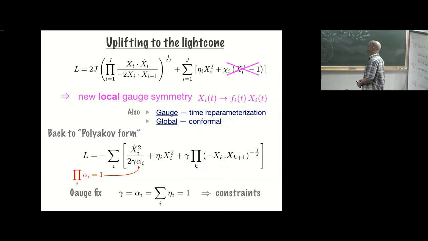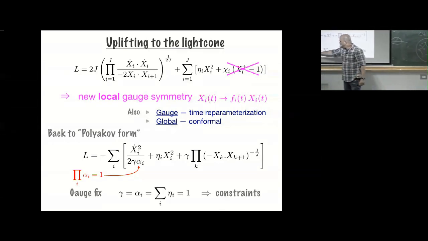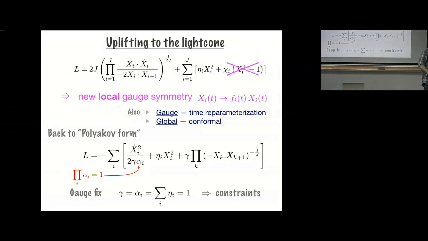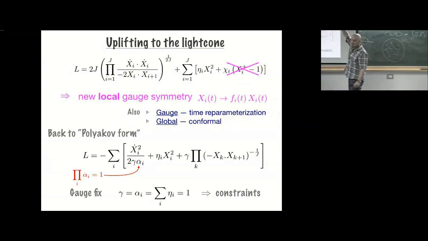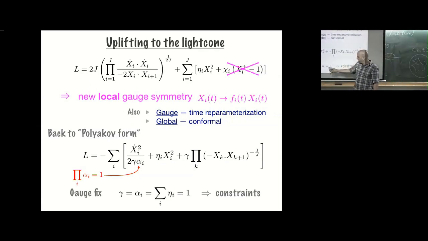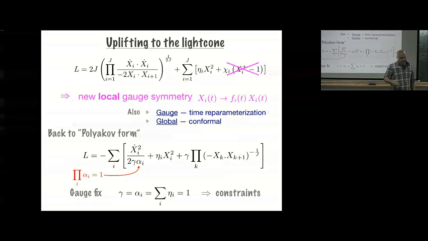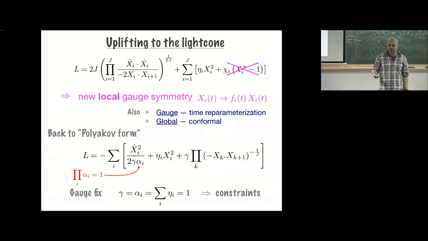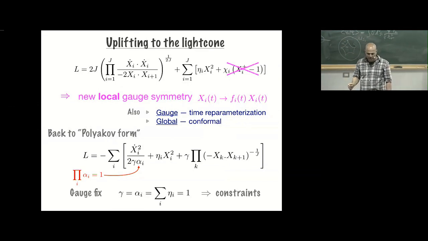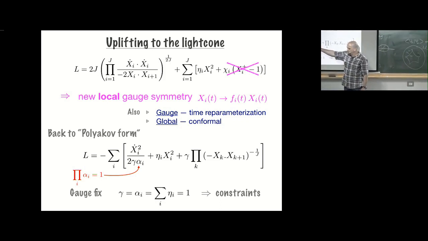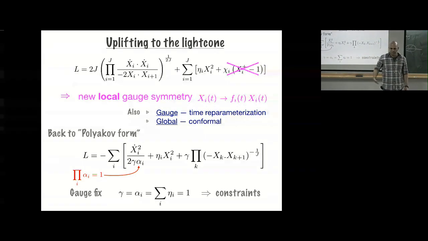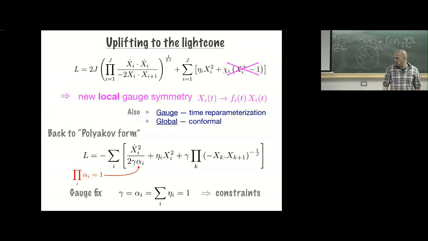And the natural gauge to fix is first to fix all the gamma and all the alphas to one. It turns out that this is not enough, because in general there are J plus one gauge symmetries here. The J rescaling of each one of the coordinates and time reparametrization. If you just plug alphas equal to gamma into this action, you find that there is still a remnant gauge transformation, which is a combination of rescaling and time reparametrization symmetry. And therefore you will have to require another gauge fixing, which the one that we chose to do in this case is to pick the sum of these Lagrange multipliers that imposed the light cone constraint to one. They are, of course, charged, because they are multiplying the x's that rescale under rescaling.